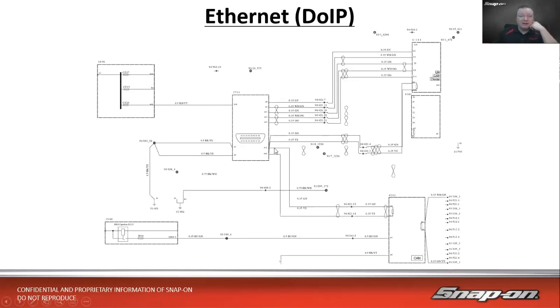And come to find out, if we look at the wiring diagram here, this is a wiring diagram from Volvo. Pin 6 and 14 are my CAN bus, and those go back over to this module over here and this module down here. So this is a CAN communication. This module over here uses FlexRay, CAN and LIN, so it does not use Ethernet in here either. And then we also have some sub buses that go back to the connector as well. So they have multiple CAN buses on this vehicle.